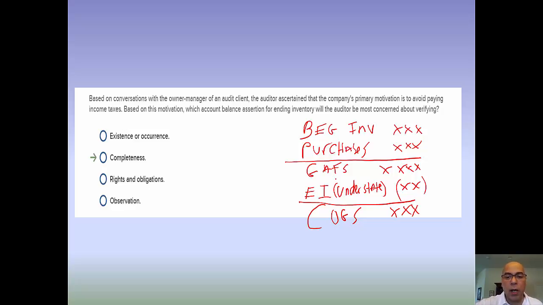Okay, so if we're worried about understatement, then the assertion that we're concerned about is the completeness assertion, because they're leaving certain costs out of the inventory, certain items or whatever out of the inventory. That's going to bring down the cost of the ending inventory, and that is then going to overstate cost of goods sold, understate net income, understate taxes. Okay, so again, the takeaway here: what assertions? Do we know how to audit the assertions? But also, how does that impact the timing, extent, and nature of our audit procedures? So again, everything flows from the assertions, including our internal control evaluation, including how we're going to be setting up our substantive procedures.